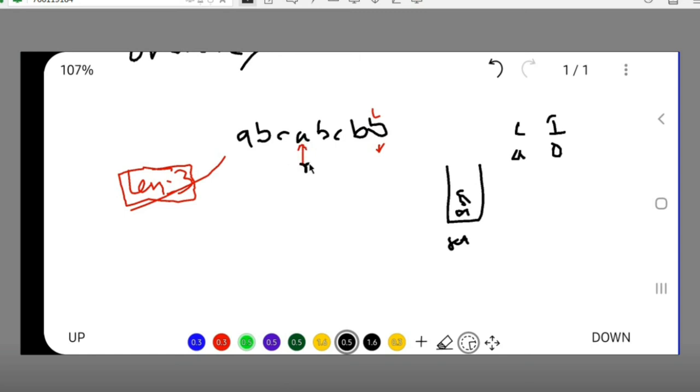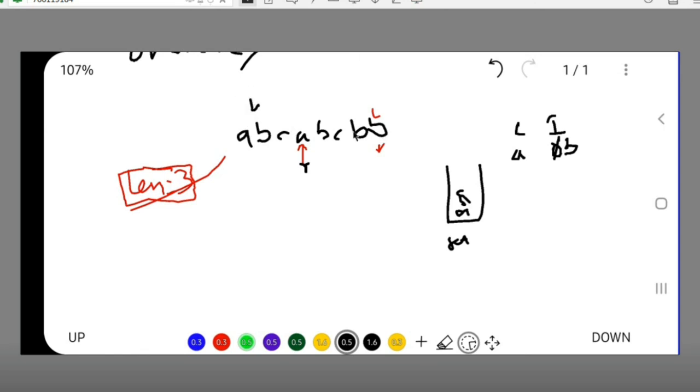This is right. The index value of right is 3 in this case. So 0 will be updated to 3. So this is the new value of A. So A will be pointing to here. L will also come here. Means if A was here only, means before this also A was there, then L would have come here, but L will be now here.